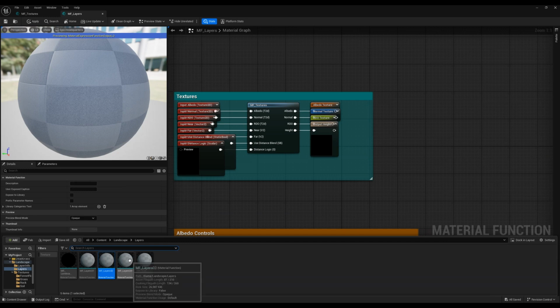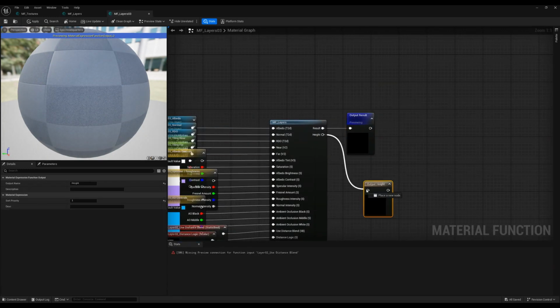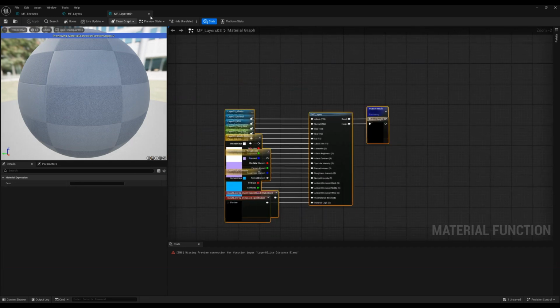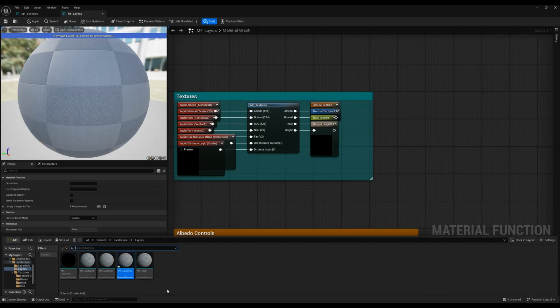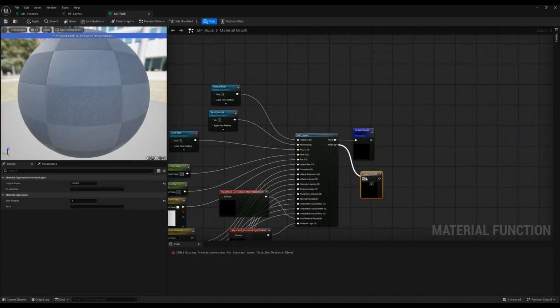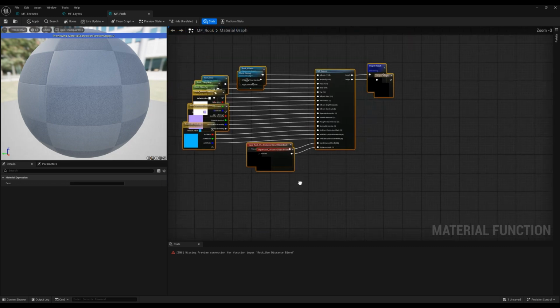And we go back to the material function layers 0, 3. And we also put this one here. And last but not least, we also do that for the rocks, or I should say the rock material. So let's get this. And this looks horrible, I understand. But let's just do something like this.